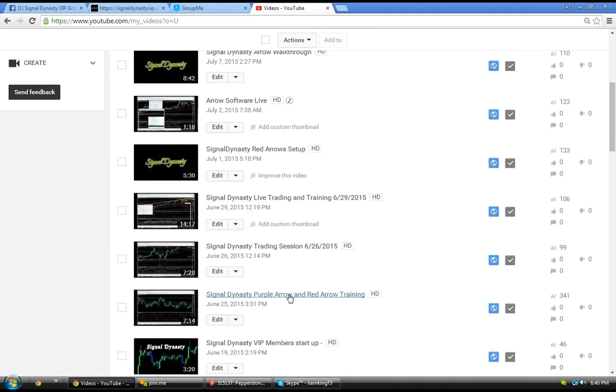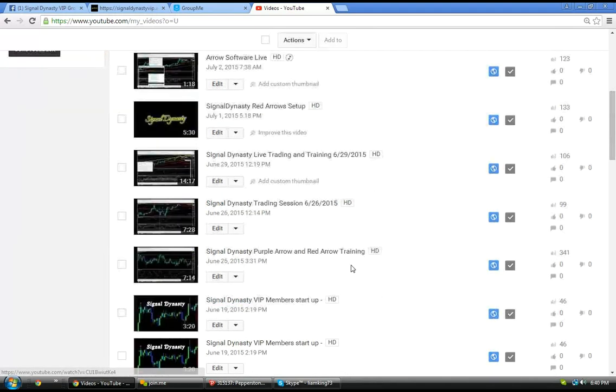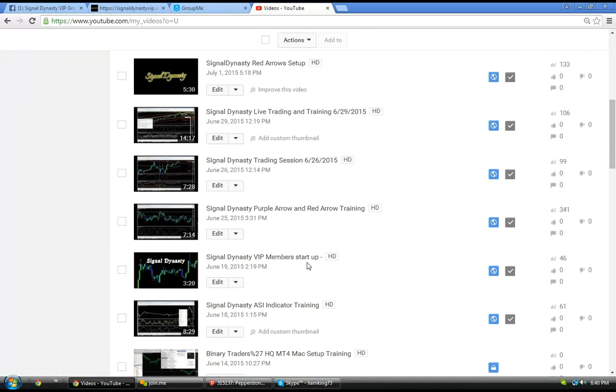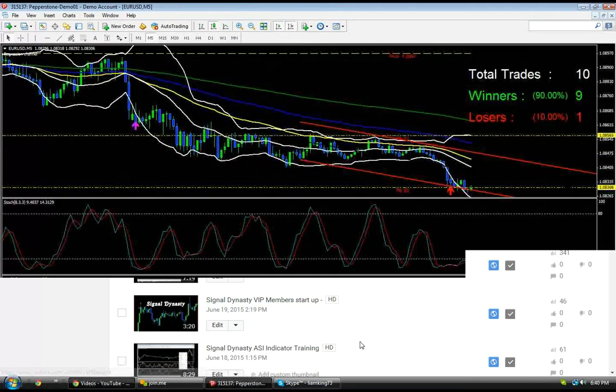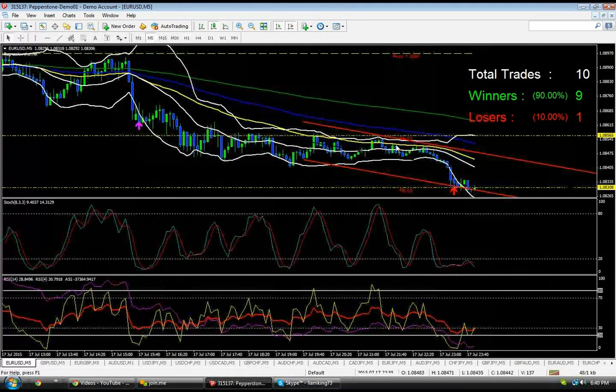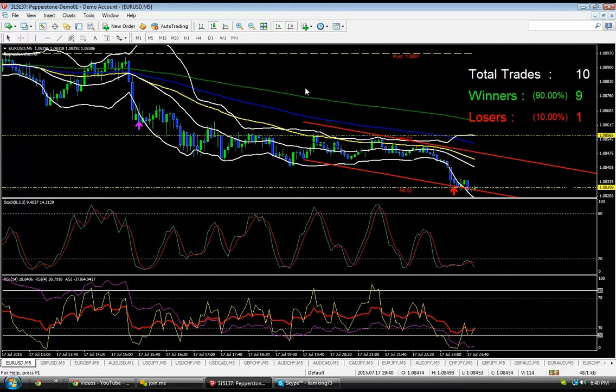I think we have the purple and red arrow training, and the purple arrow setup as well. Let me scroll up. And then we do have the ASI training. Down the road, there are going to be more videos based on the indicators that we use. You can see how we use our indicators, playing off of the asset or the currency being overbought or oversold.